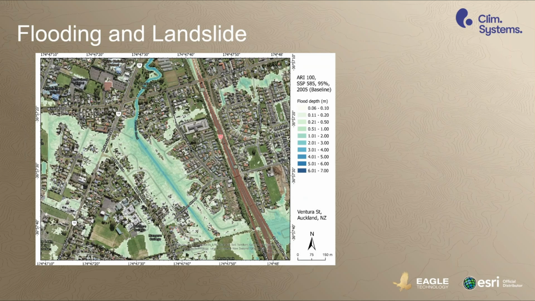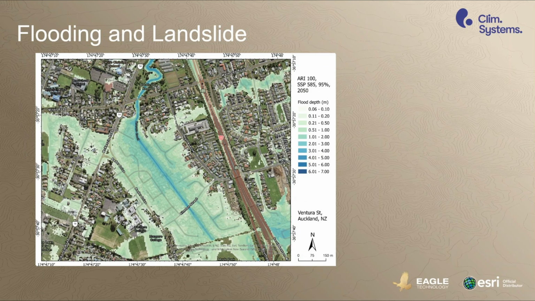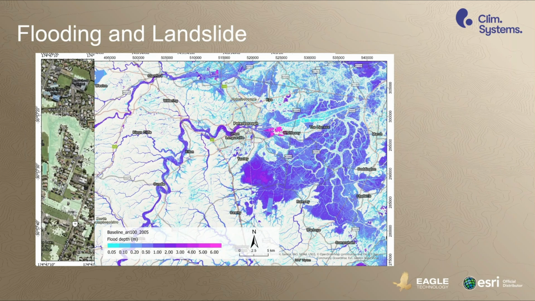And you see here the baseline flooding levels and then future flooding levels with a 1 in 100 year ARI event using SSP 585 95th percentile for 2050. And you see the future potential flood levels for that. And we have the whole of Aotearoa covered largely at 5-meter resolution with these flood models with various SSPs for the future and different ARIs. Here's an example from Peterborough in the UK, where we've also applied this high-resolution flood modeling with future climate change using ArcGIS to display this.